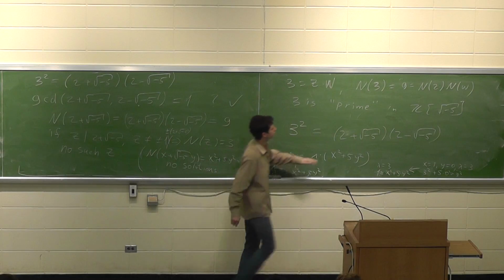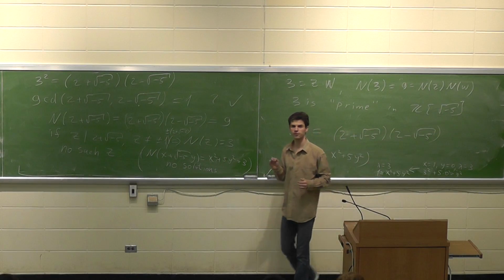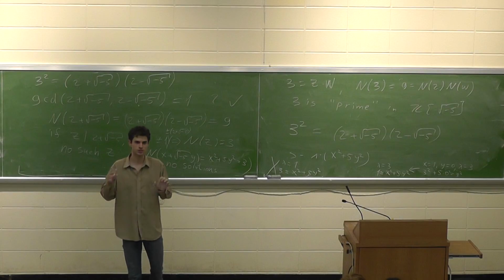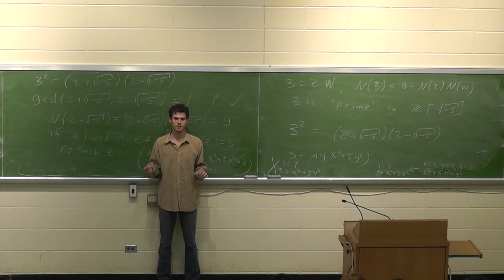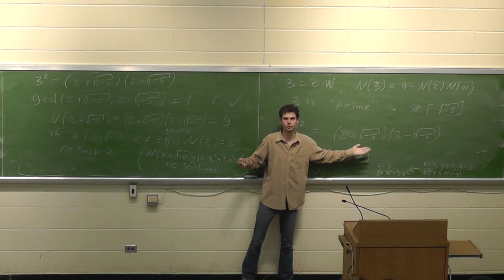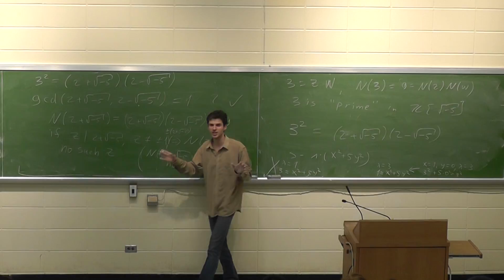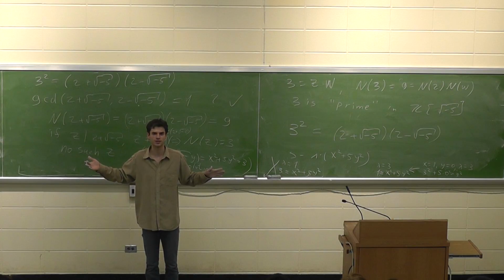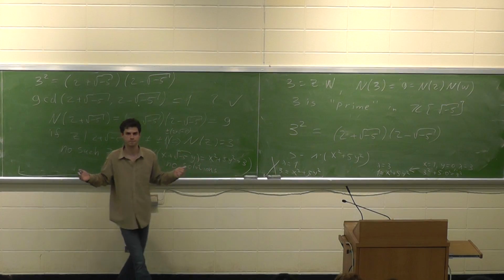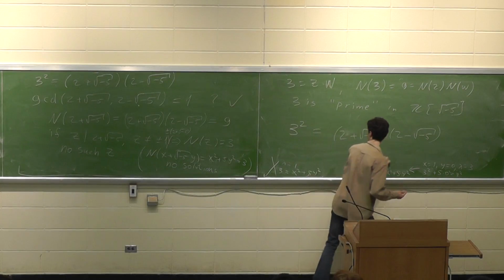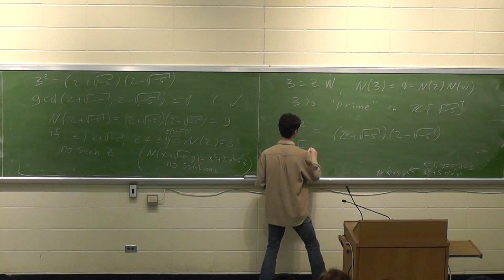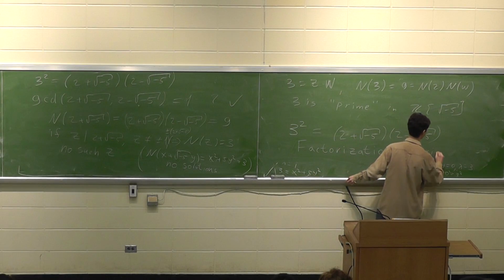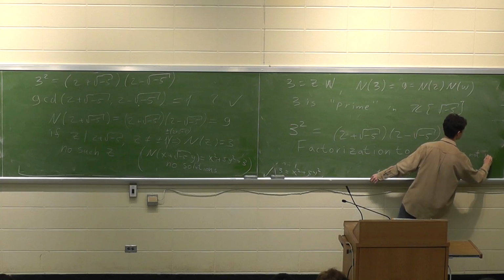So in this kind of integers together with the symbol square root of minus 5, it is not true that every number is uniquely representable as a product of primes. It is representable as a product of primes, but some numbers are representable in many ways. So if we have factorization on both sides, we cannot be sure that all the prime factors on the left will appear as prime factors on the right. They might be just 2 different factorizations. So that's what went wrong: no unique factorization here. Factorization is not unique.